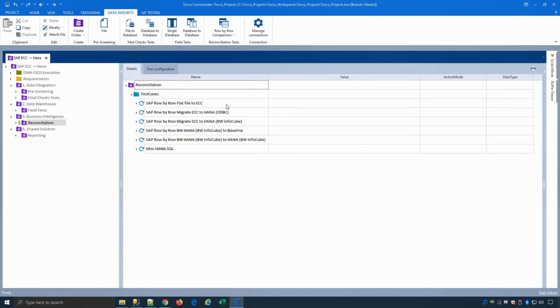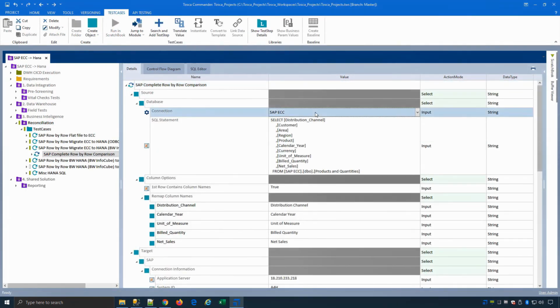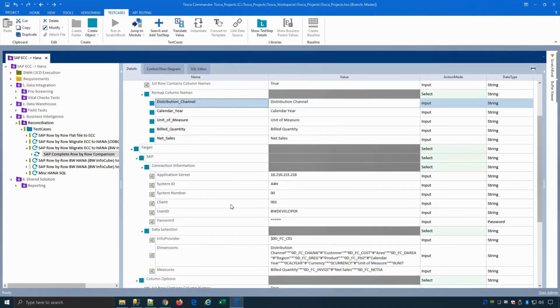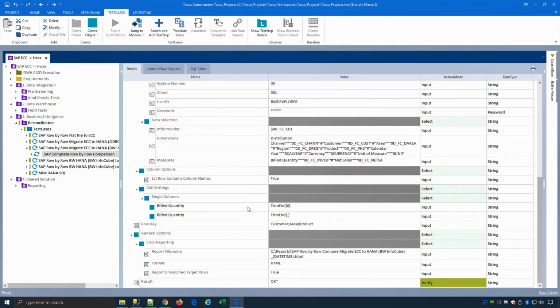And here you can see some different examples. You can pause the recording later and go into them, but you're going to see a quick example here where we go from ECC to HANA. We've connected to ECC by Oracle ODBC connection. We have an editor where we can run queries for a table, map the different columns from source to target. If there's any changes, we can cover a lot of these transformations without doing SQL querying. And then you can see the actual info provider view over there for the actual target that we're comparing to.